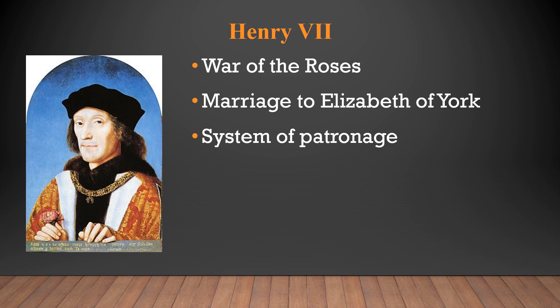One of the things Henry VII did to increase his control was to introduce a new system of patronage — basically a new peerage. Those that supported him were rewarded with offices and spoils, and he relied upon them to suppress both popular and aristocratic rebellions. Those opposed to him were often executed, and Henry Tudor seized their lands as well. This new system of patronage increased loyalty towards the monarchy, and due to stability in England, a new economic prosperity began, though royal finances remained a problem throughout the Tudor dynasty.